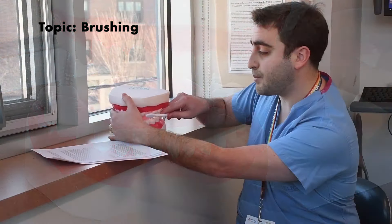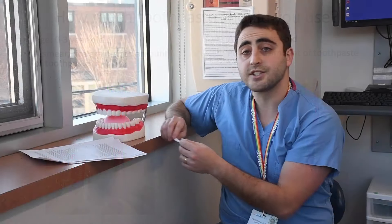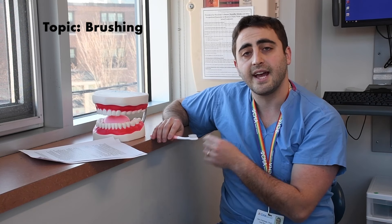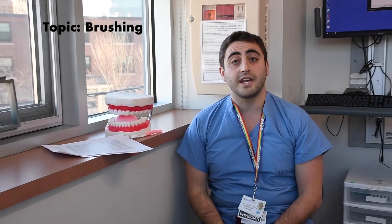Some very important things relating to brushing include what kind of toothpaste to use. Toothpaste is the material you put on top of the toothbrush to help create a cleaning action for the teeth. We recommend for children from their early ages up until three to only use a smear of toothpaste — just a thin layer covering a very little part of the brush. As children grow older, the amount increases to the size of a frozen pea. When you are done brushing, you can spit into the sink but should not rinse with water afterwards, as toothpaste contains an important mineral called fluoride.